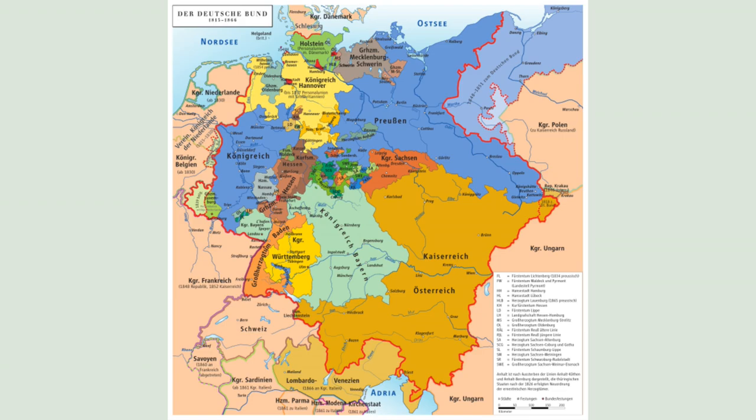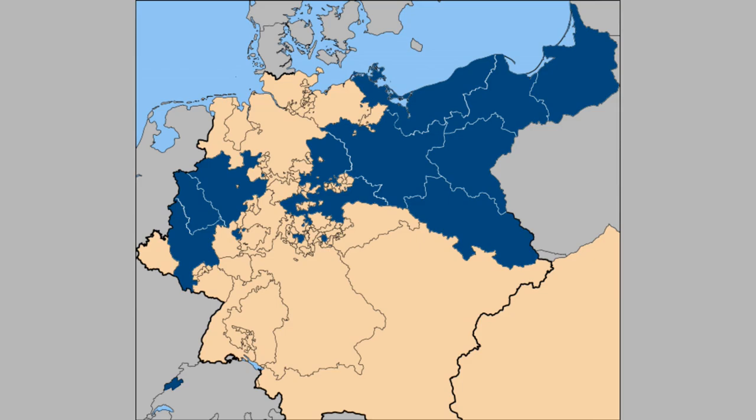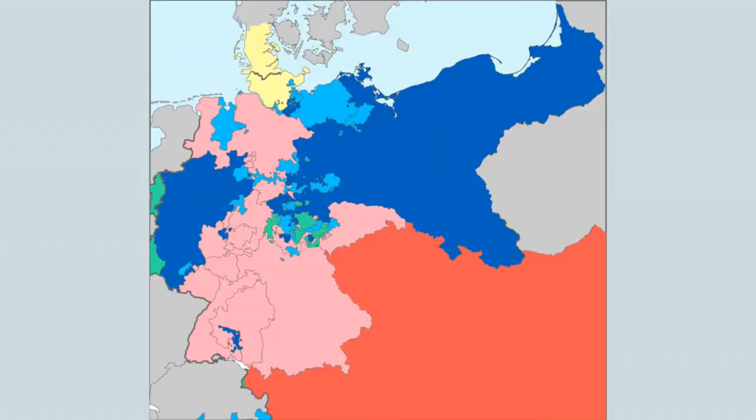But what made Bismarck's task so challenging was the sheer complexity of the political landscape. Prussia was a rising power in Europe, while Austria, despite being part of the German Confederation, held a dominant position among the German states. Any attempt at unification would need to overcome the rivalry between these two powers. Bismarck, appointed Prime Minister of Prussia in 1862, quickly recognized that the key to unification lay in eliminating Austria's influence over the German-speaking states and consolidating power in Prussia.